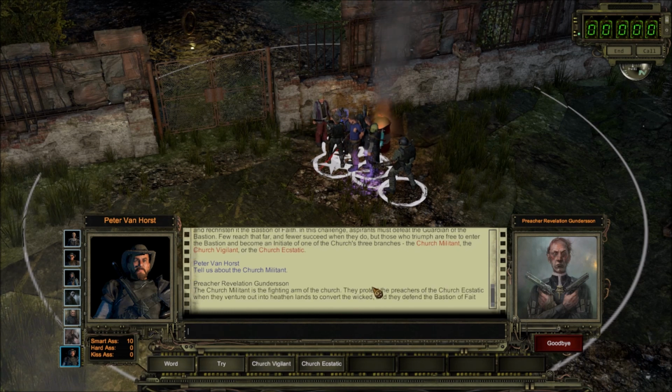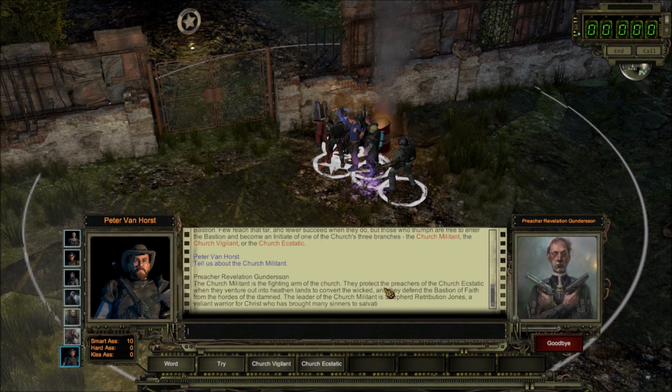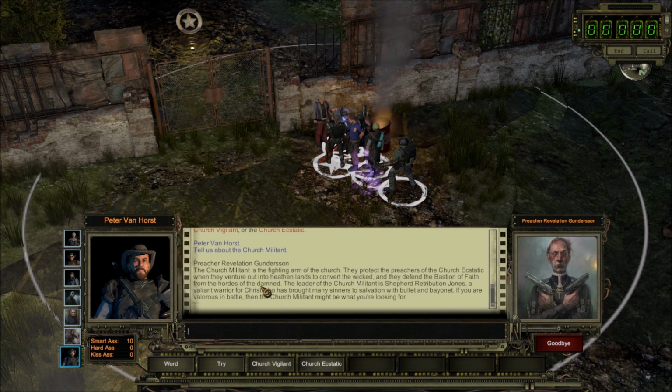Church Militant is the fighting arm of the Church. So that's God's Militia. Protect the features of the Church extended. Yeah, that's it, I said that right. And they venture out into evil lands to convert the wicked and defend the Bastion.